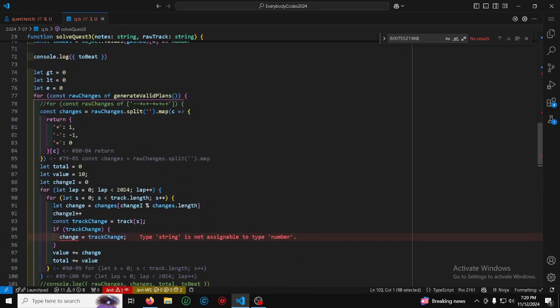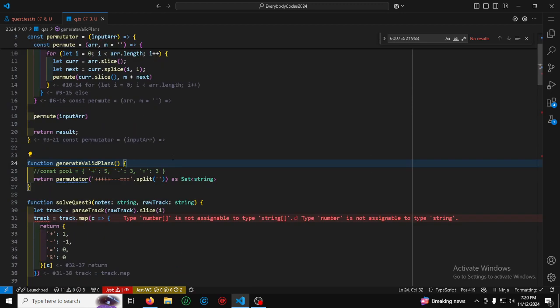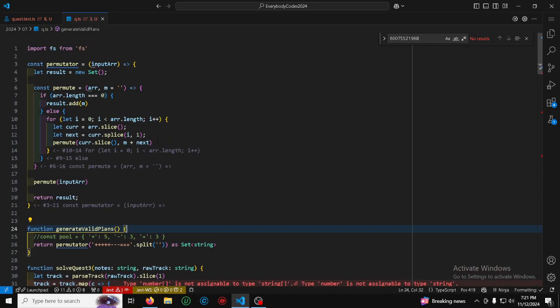Now, these permutations, I have done it a few times. I was not in the mood to do a generate all possible permutations leetcode, so I just stole it from the internet. Lots of utils libraries have this. I think Python literally has it built into itertools. I'm not gonna go through this. You can find literally any other leetcode, random Codewars video of how to generate all permutations of a thing in your favorite language. But this generates all valid permutations.